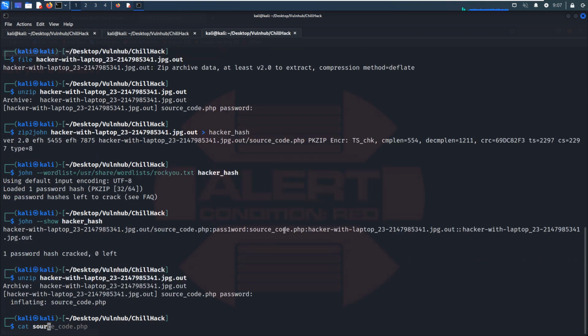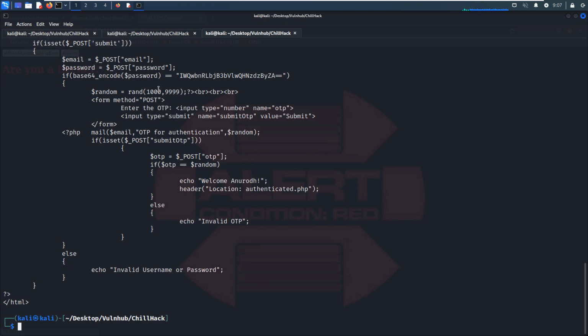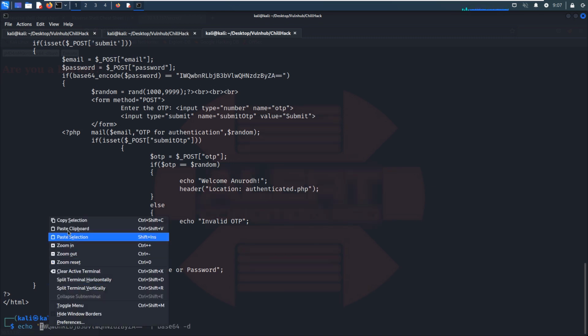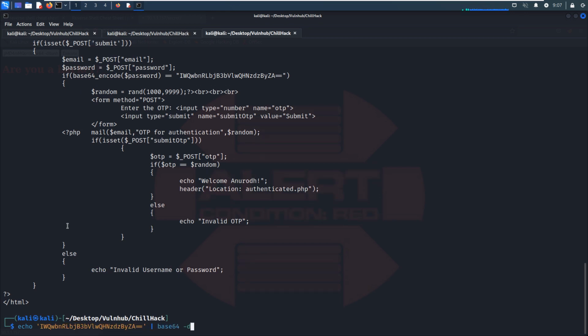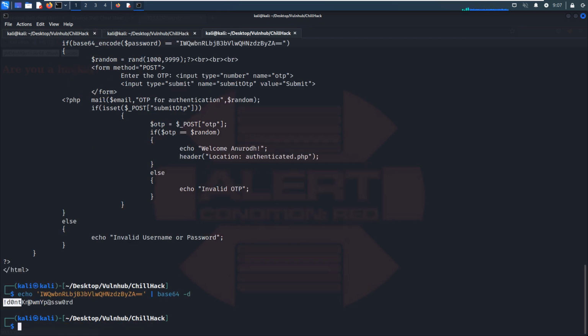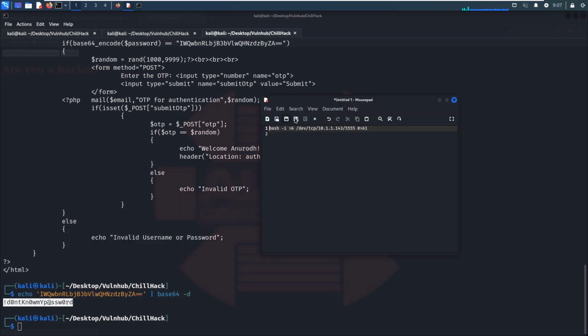Yeah, we got the source code, and as you can see, from here we can know this script is doing some comparison, and this should be the password. Of course, we need to decode. I think you can know this very well. And decode. Yeah, I think we have already got another password. We can make a copy and make a note onto our pad.